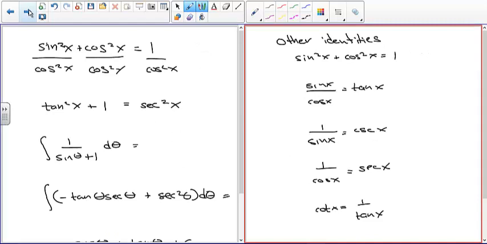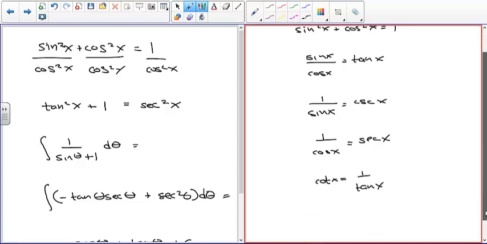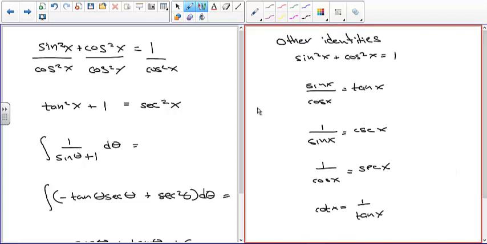The other identities besides the Pythagorean identity are just the definitions of the trig functions in terms of the other functions. So tangent is sine over cosine, cosecant is 1 over sine, 1 over cosine is secant, cotangent could either be cosine over sine or 1 over tangent. Okay, so those are other identities. You don't have to memorize them because you get to use the cheat sheet. Or from now on, you basically get that handout that's in the tear out in your book. So you don't have to memorize any formulas or trig identities. The hard part is just using them.